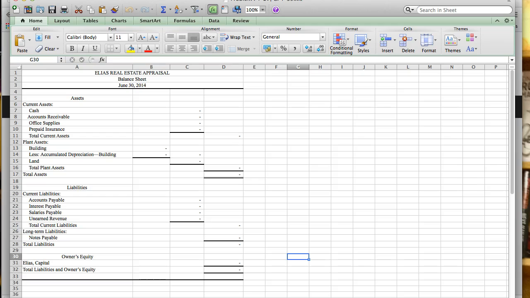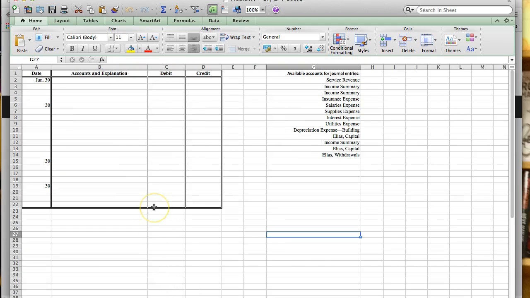And again, these items are going to come directly from the adjusted trial balance. Now, what I do want to point out here is that you have the building, and you're going to have the building value from the adjusted trial balance. You're going to subtract the accumulated depreciation, and that's going to give you a new value for the building. So just don't forget to subtract this amount. It's not going to do it automatically for you, so you have to subtract the accumulated depreciation. Remember that your assets are going to have to equal your liabilities and your owner's equity.